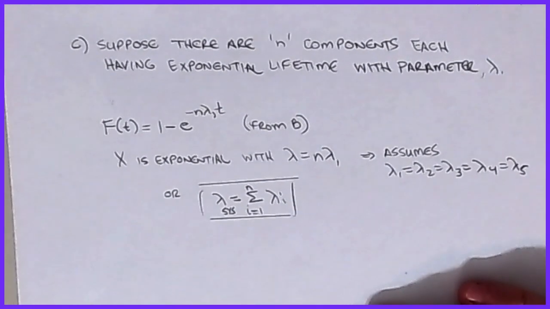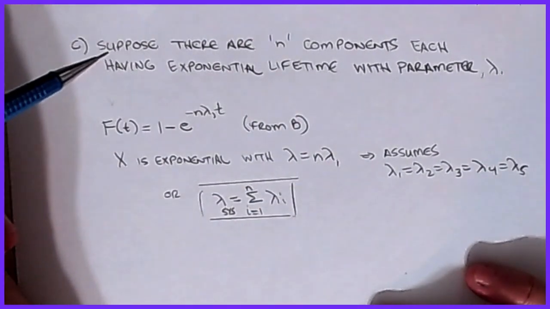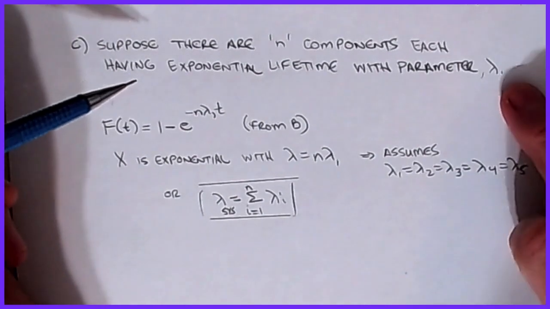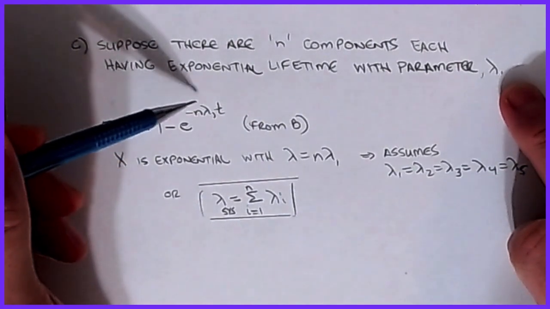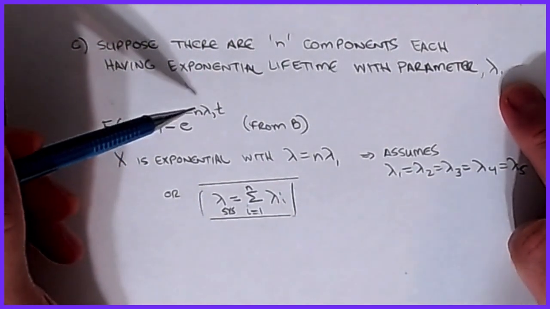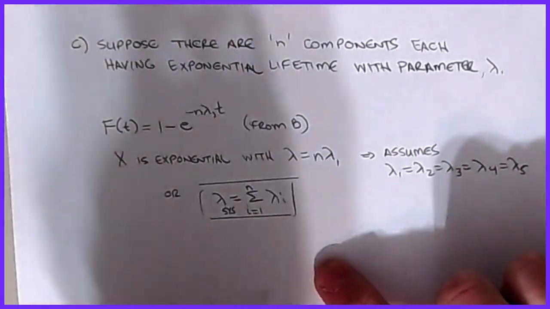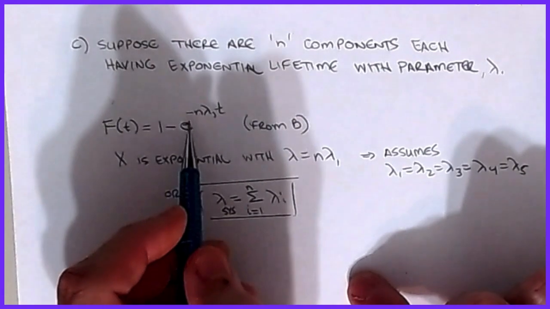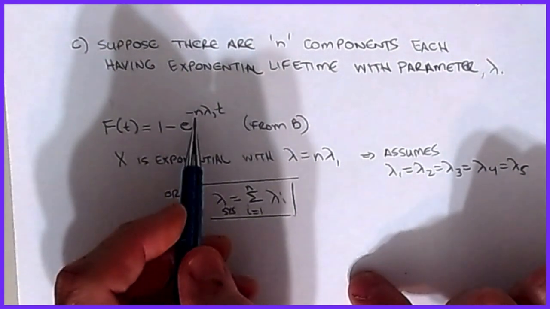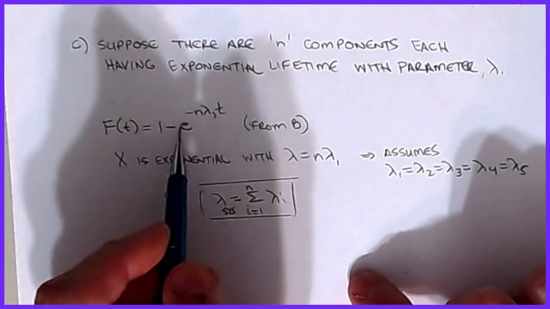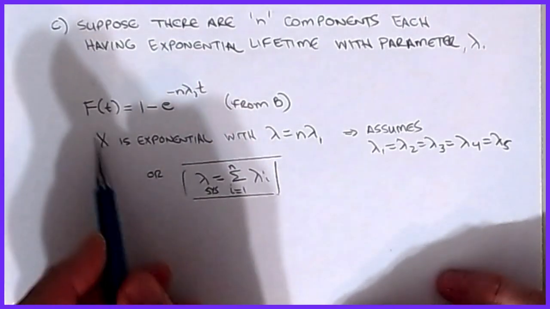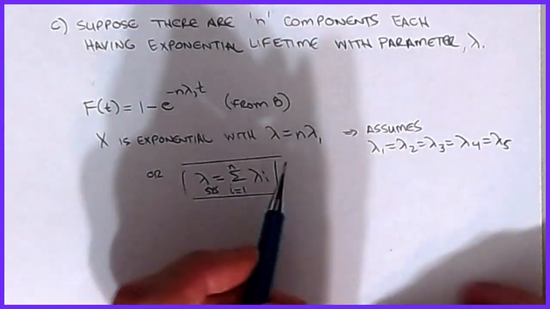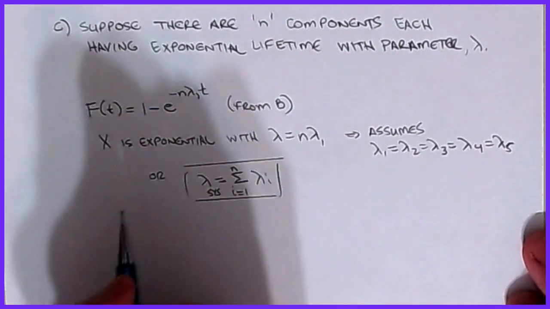The last one is rehashing: what happens if instead of 5 components, we had n components having an exponential lifetime with parameter lambda? In that case, this cumulative becomes 1 minus e to the minus, and instead of being the sum of lambda i, it now becomes n times lambda, assuming they all have the same lambda. It's still that summation we saw, but now I can quickly, for 100 or 1,000 components all having the same lambda parameter, and looking for a variable t, use this equation. So now we can say that X is exponential with lambda equal to n times lambda 1. Again, that assumes they're all the same, and then you're off to the races.